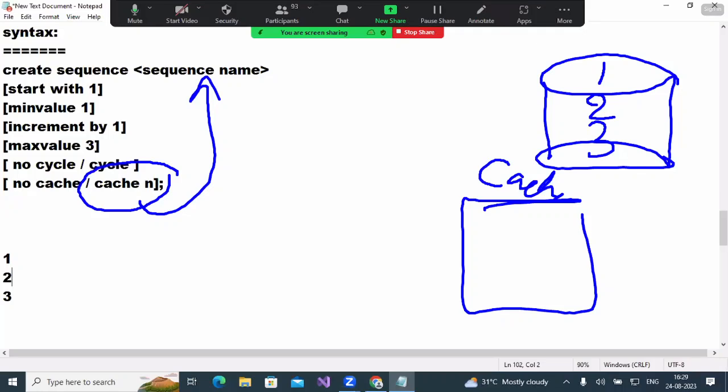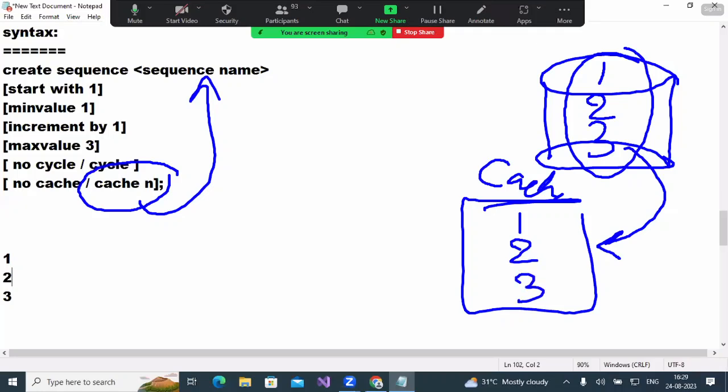Instead, a copy of this set of sequence numbers is kept in the cache memory which you created in the program. What is the next advantage to me?